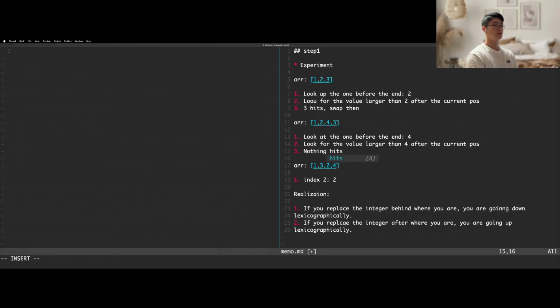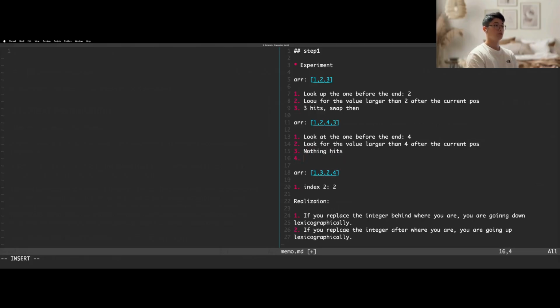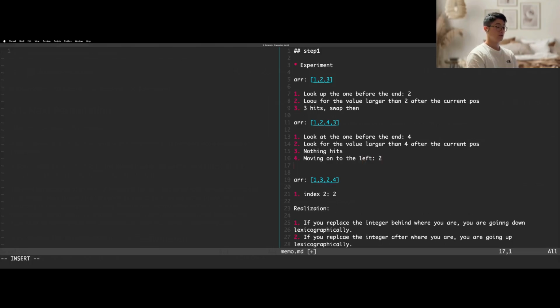Nothing hits. Okay, so moving on to the left. That'll give you 2.